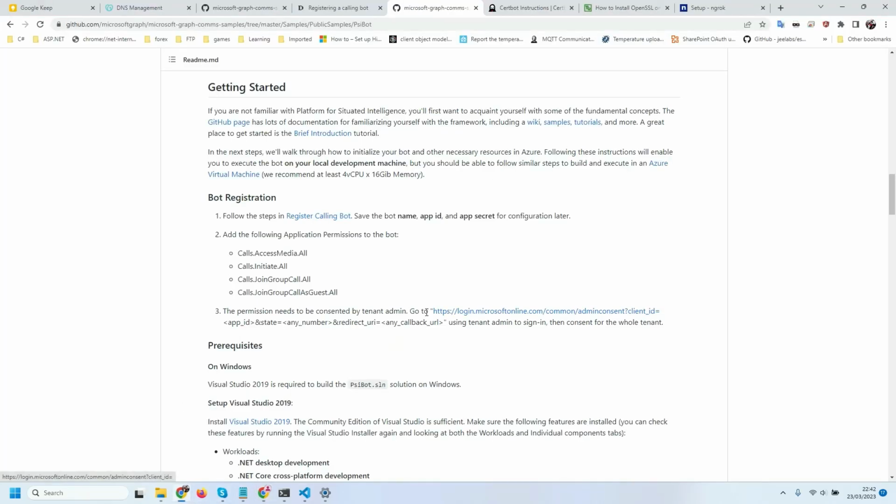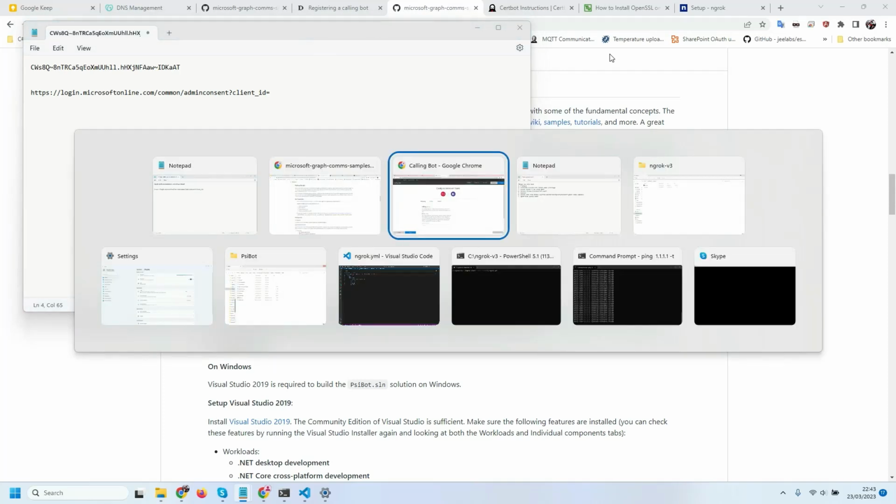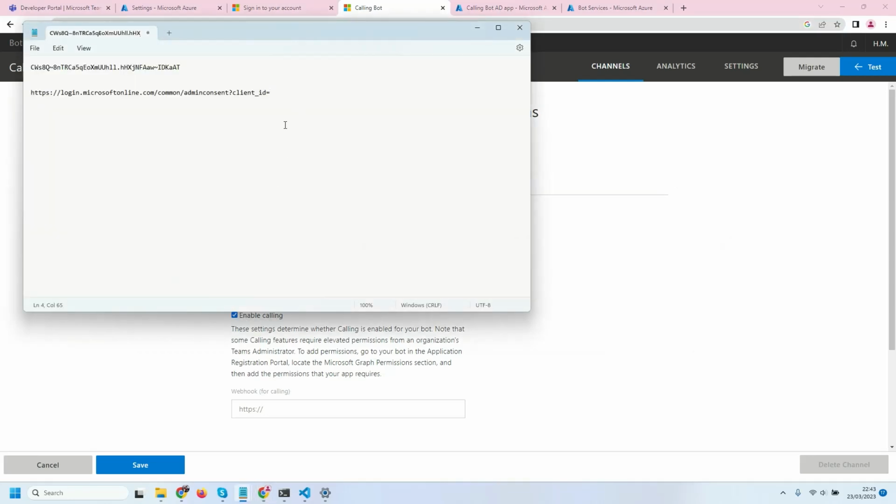So I will need to go to this one, copy the link address, client ID. I will need the client ID. So client ID is this one, I think. Yeah, so I will give admin consent to this by going to this URL.